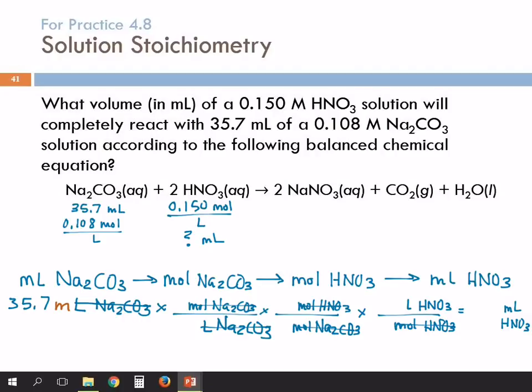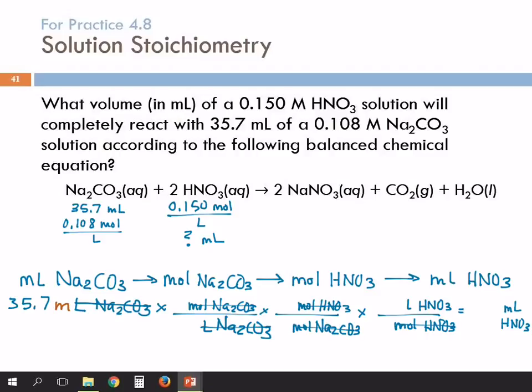Question? Are you going to want us to show our work like this way, or can we do it the other way? Which other way? Like cross multiply, or multiply them together and divide by the other one? You can't use the dilution equation for stoichiometry. Okay, it's a common mistake.